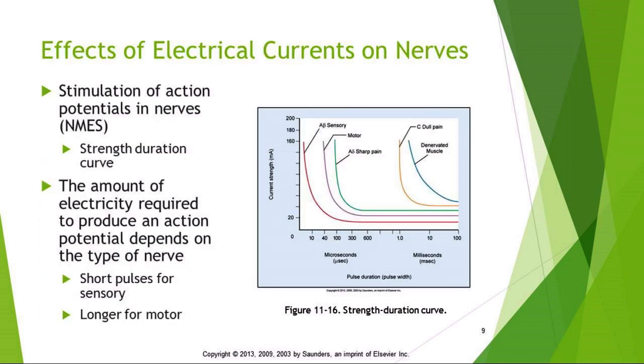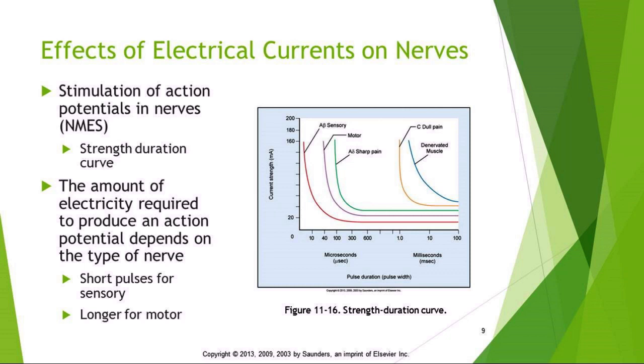So the strength duration curve, it comes back. Really, the strength duration curve is your guide for this whole set of chapters. You should have it with you at all times, in your brain, if not physically on a piece of paper or in your book. The strength duration curve is going to tell us what we're doing with this external electrical stimulation. What we're trying to do with neuromuscular electrical stim is stimulate action potentials in motor nerves. That's the purple line on the graph.